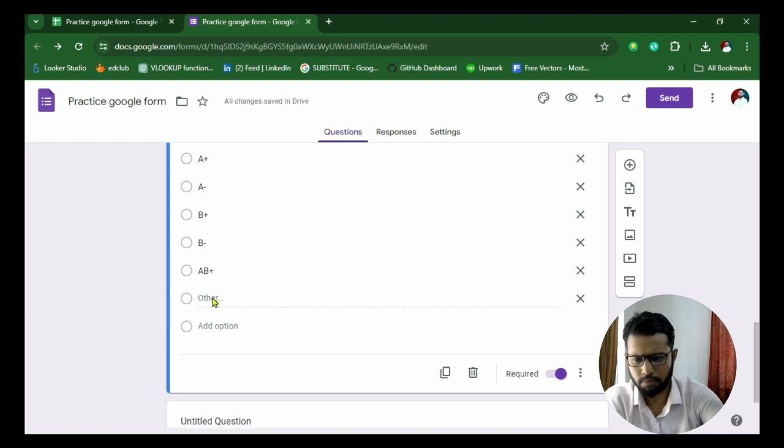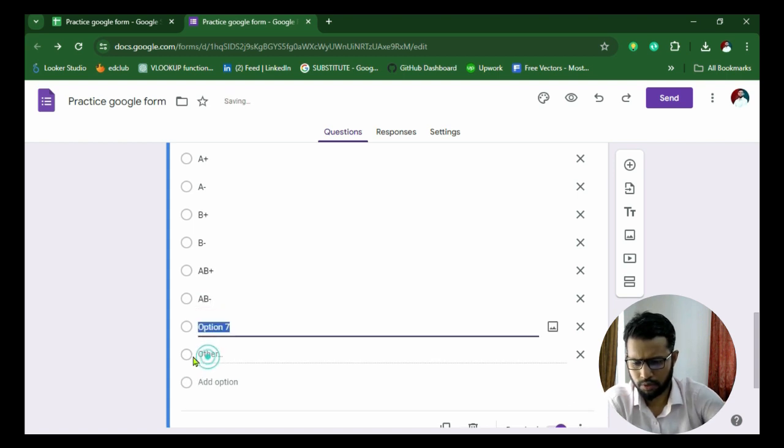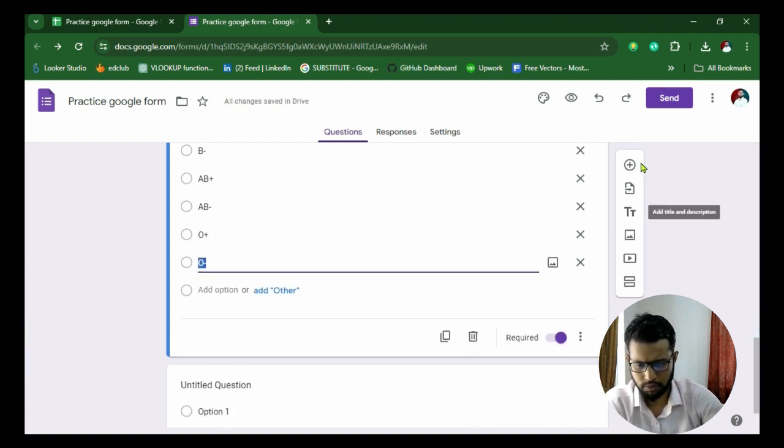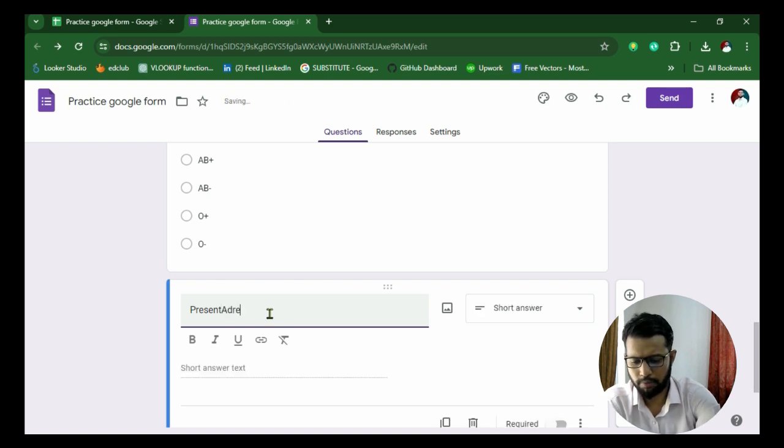AB positive, AB negative, and O positive, O negative. Then it is required, and I'm going to the last question, that is present address.